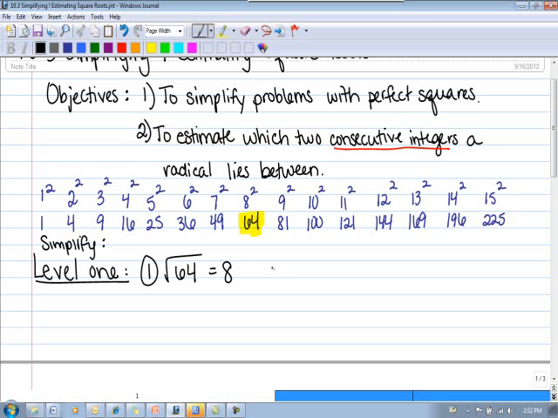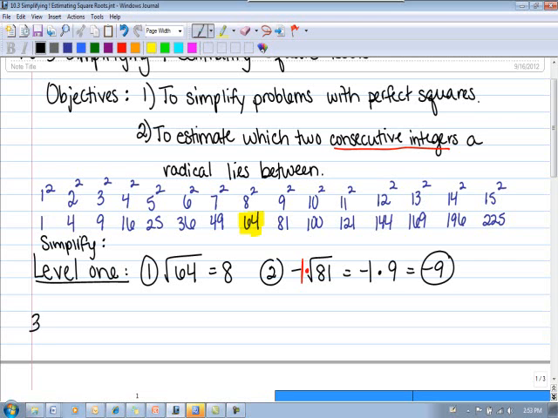Okay? All right, number 2 gets a little bit more challenging, but not much. Not yet. Number 2 is negative radical 81. Now, really what this is saying is there's an invisible 1 in front of the radical sign, and the operation between that negative 1 and the radical sign is multiplication. So this is saying negative 1 times the square root of 81, which is negative 1 times 9. So we get negative 9. And that's our final answer.